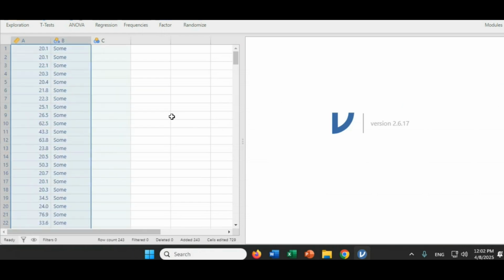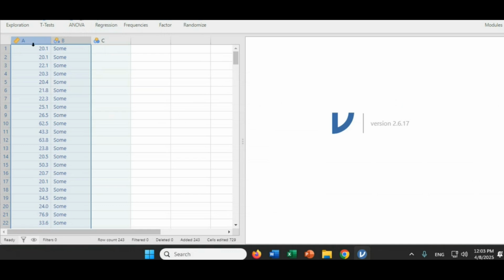Now, sometimes Jamovi is smart enough that it recognizes that something is quantitative. Did you see that A has a ruler there already? Do you see that icon for the ruler? What does the ruler mean? It means it's continuous. That's correct. And do you see that for B, it's those circles, categories? That's correct. So this is categorical. This one is quantitative. So you don't have to change the status.